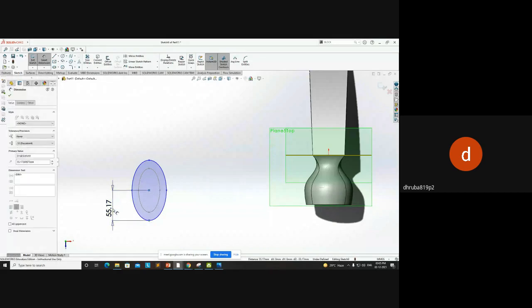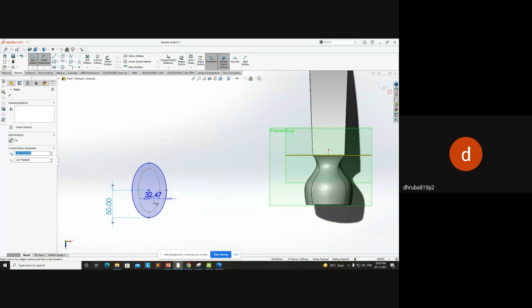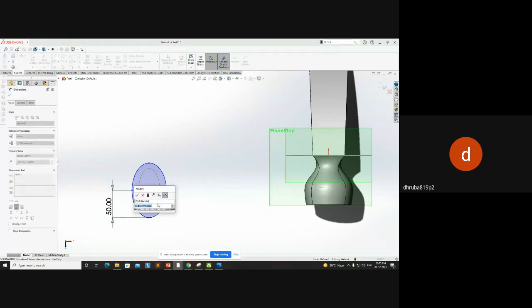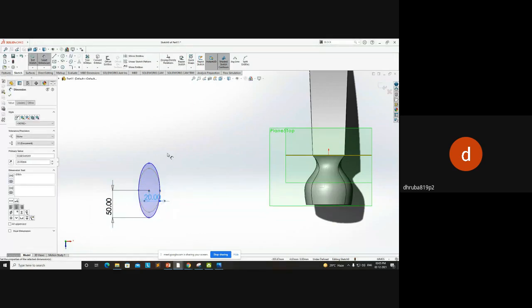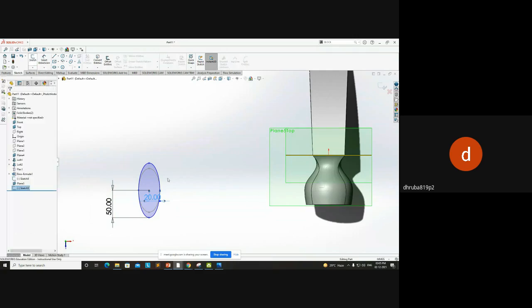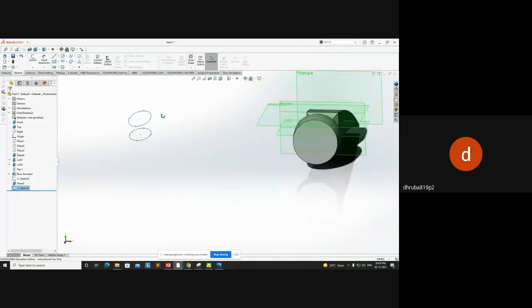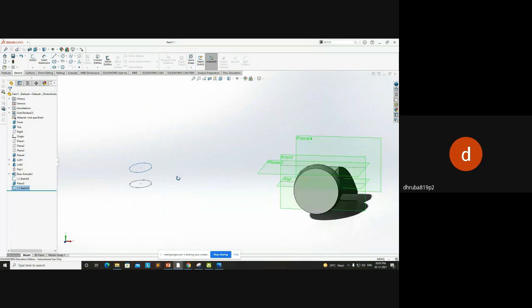I'll keep the distance over here as 50 and this distance as 20. So 2 planes are created now, and another plane.